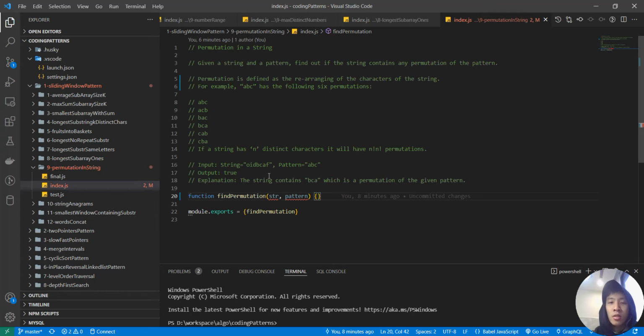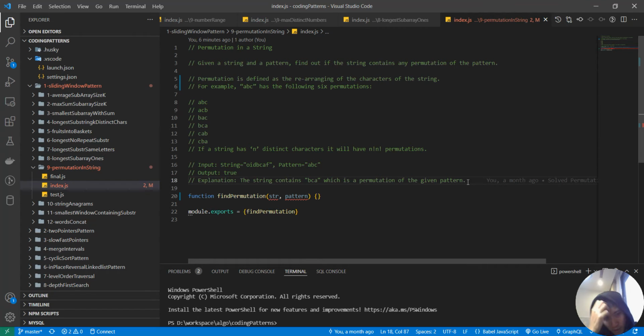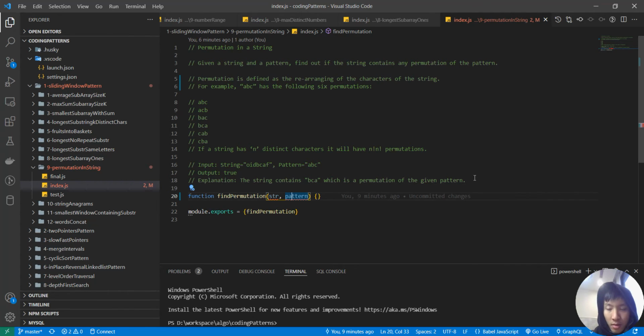We're going to check whether the current window matches the pattern or not, and if it does not, we're going to either expand the current window or shrink it down. Alright, so let's get into it.